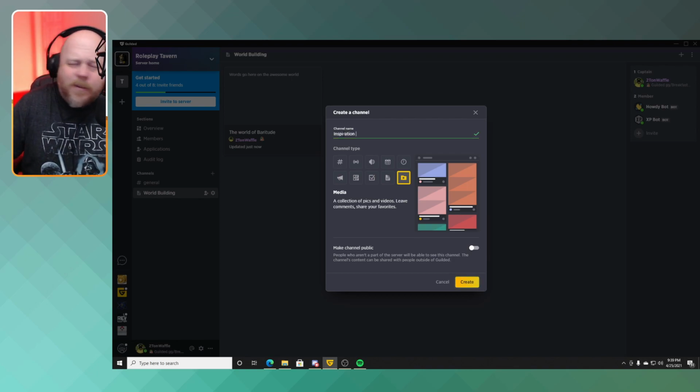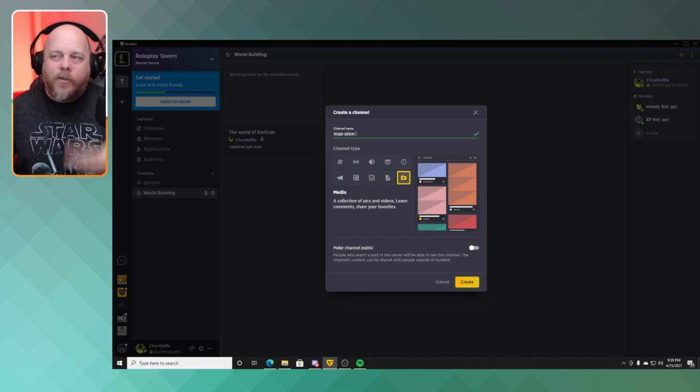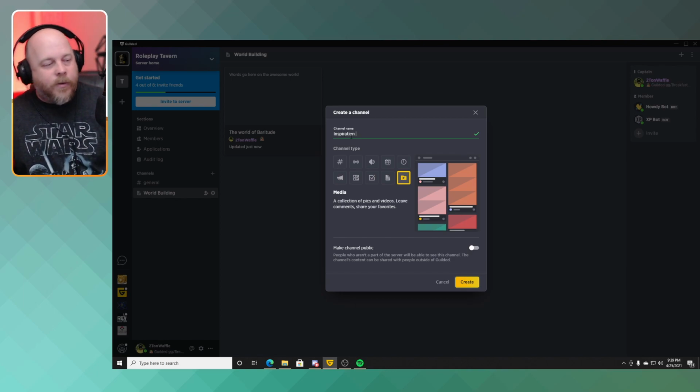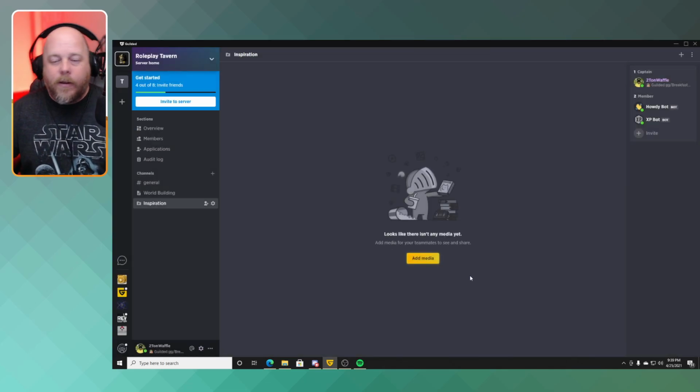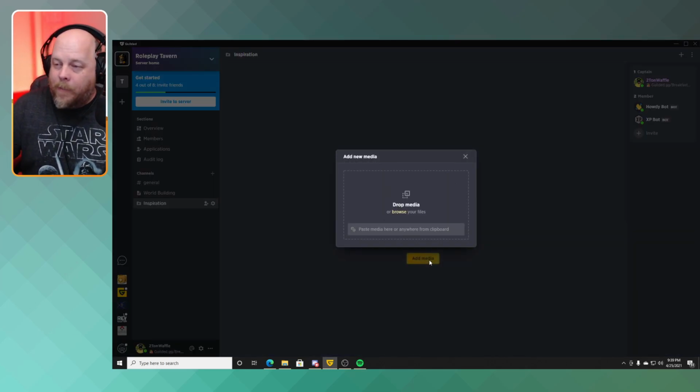I'm just thinking off the top of my head, what inspires you with your certain character? Different looks from movies or other series or books or anything like that. So this is where you can put in your character or world building inspiration. And again, if you want to make it public or not, it gives you the option. So let's go ahead and hit create, and let's go ahead and add media.